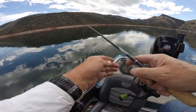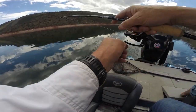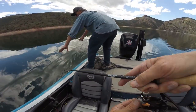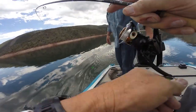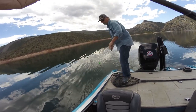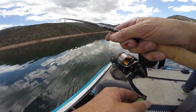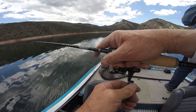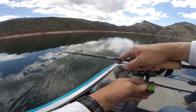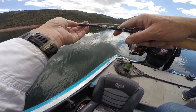The green thing is the longliner and basically all we're doing is thread it through the line. This is the first time we've really used it this year. All he does is hold it, pull both sides of the line, and then it's just going to go right down to the flasher. Then we're going to slowly reel up. This is a rod that's kind of like a fly rod — I may not use it again because it's a little too flimsy, but man, it's sure fun to catch these fish on.